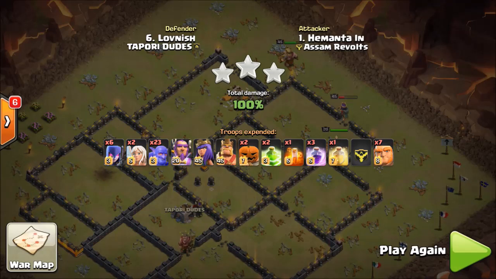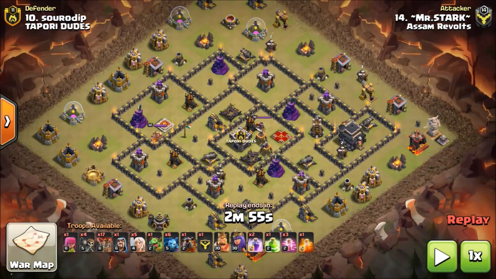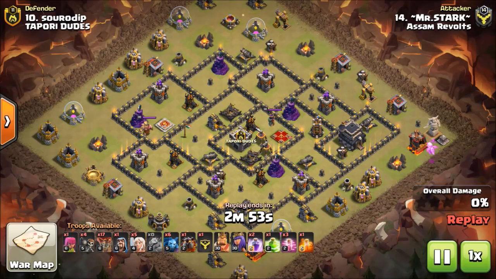Let's move on to see some Town Hall 9 action. Let's go. For the first Town Hall 9 war action, we have Mr. Stark going on opponent number 10, and he's doing a Queen Walk LaLo.